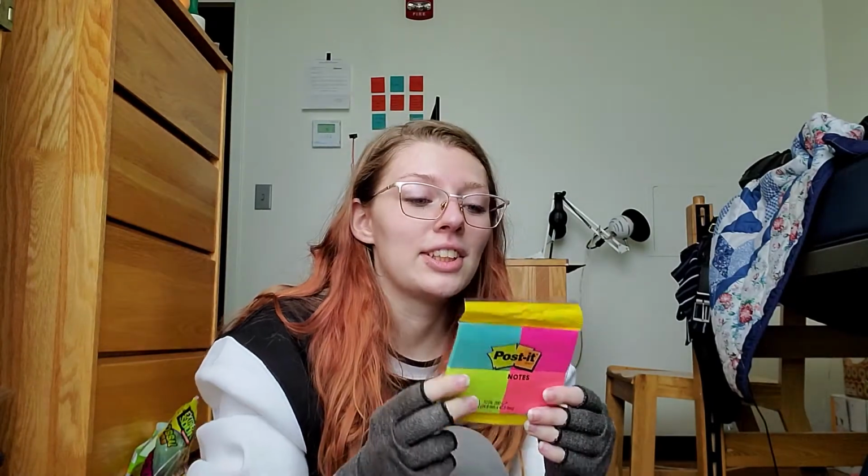Post-it notes. See, I live by these things, as you can tell right there. I write stuff down on them to remember stuff I need to do, and then never look at them and completely forget to do everything I wrote down. But at least it's there if I decide to be productive and not depressed for a day. But you know.